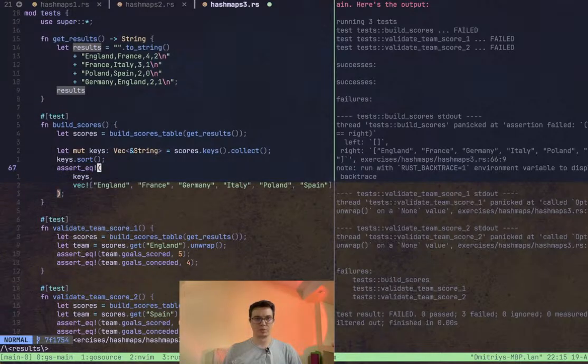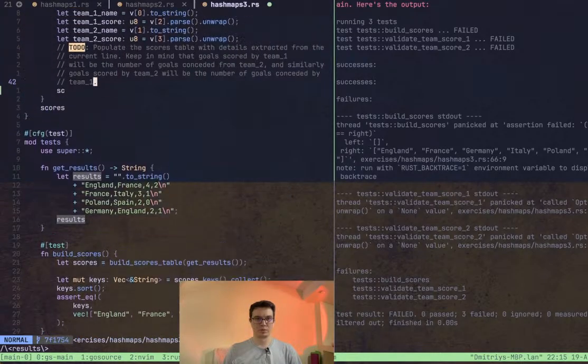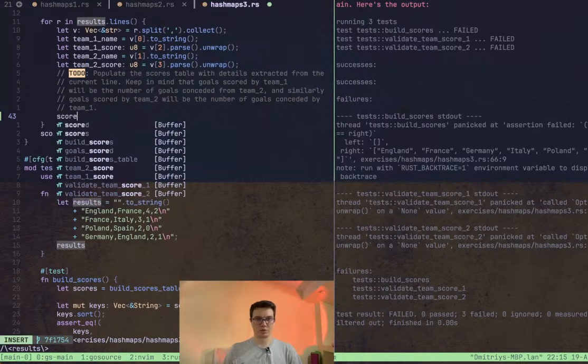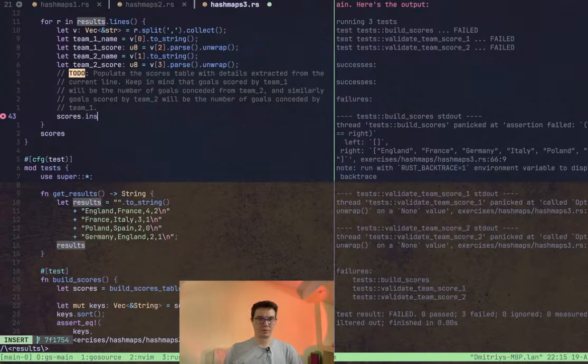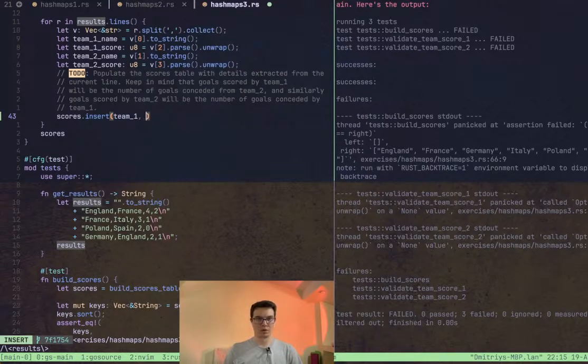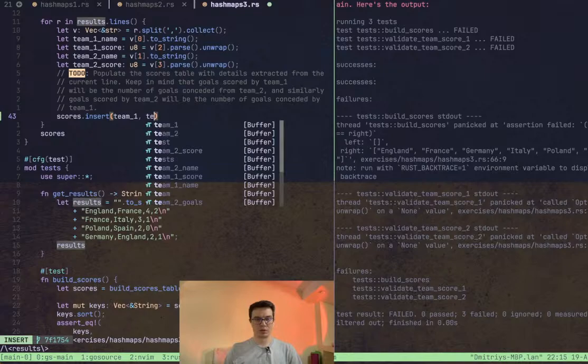So we just need score insert team 1, team 1 score.